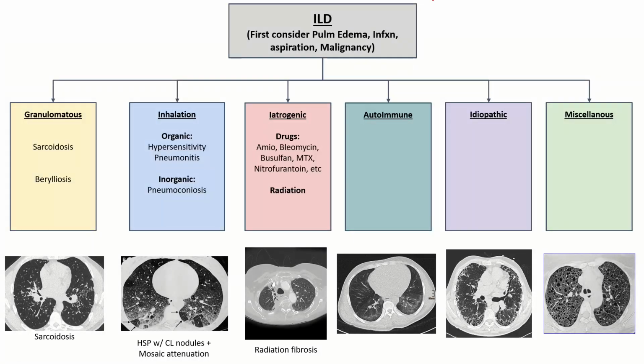One thing I didn't really go through that I should have in the beginning is infections. Can give you things like ground glass opacities, crazy paving, especially with viral infections. Pulmonary edema can give you ground glass opacities as well. Aspiration can give you fibrosis in the lower lobe where you're aspirating, can give you consolidations, ground glass opacity. Same thing with malignancy. So anytime diffuse proliferative lung disease is on your differential, don't anchor to that and make sure you really consider these other causes as well.